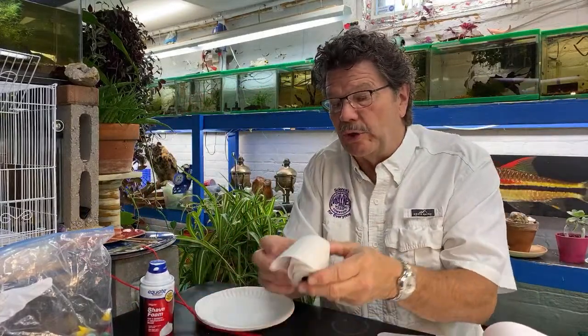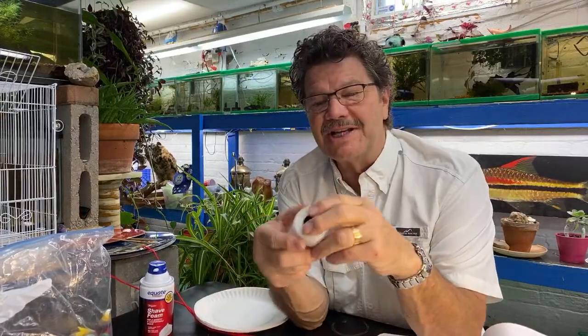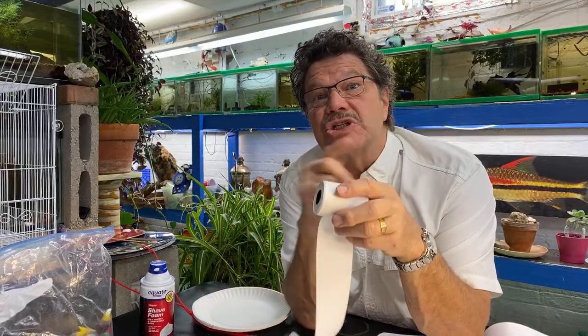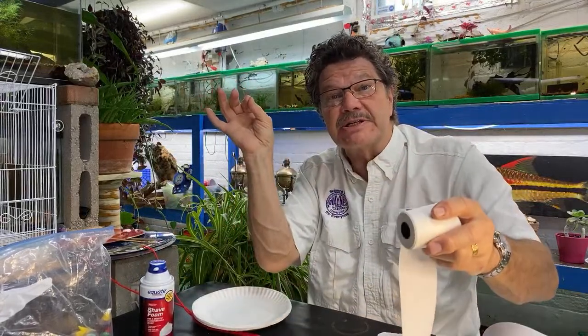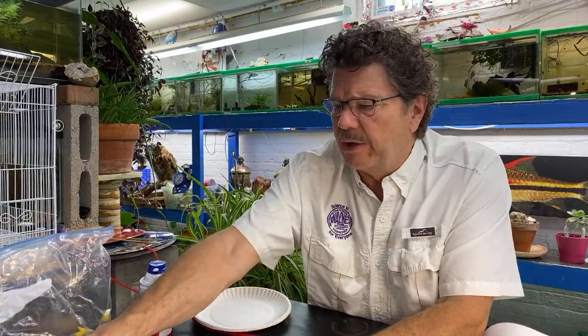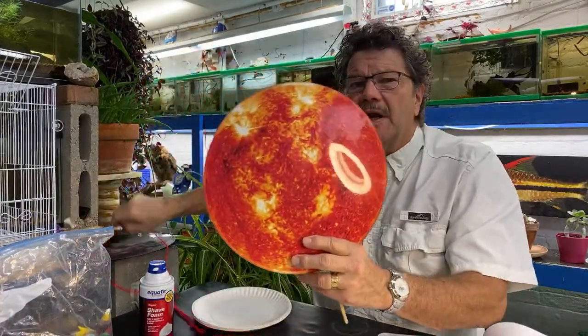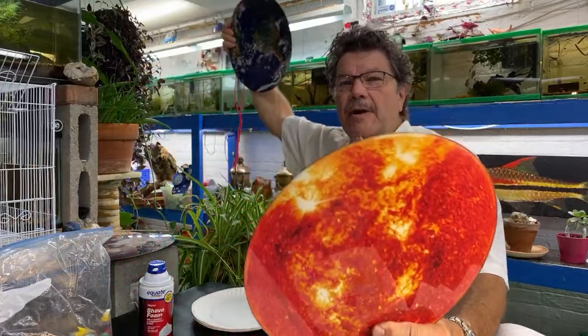A really cool thing to do, if you have, I wouldn't say toilet paper, because it's kind of hard to find toilet paper these days, but if you have any adding machine tape, you can make in your house or in your yard a scale of the solar system distance. In science, instead of using a ruler or miles to measure how far planets are from the sun, we use something called an AU, astronomical unit. An astronomical unit is really how far the Earth is from the sun.